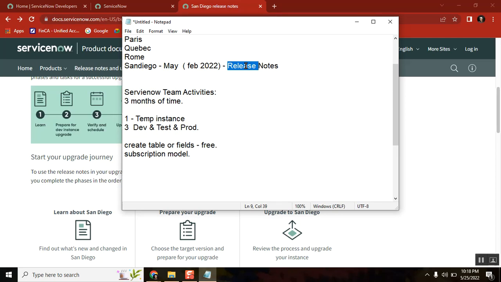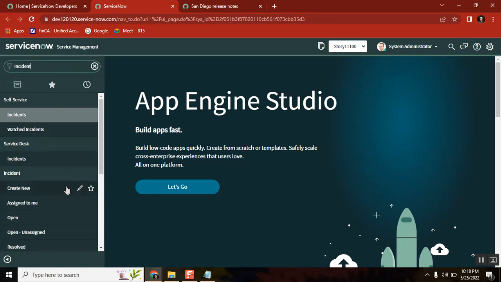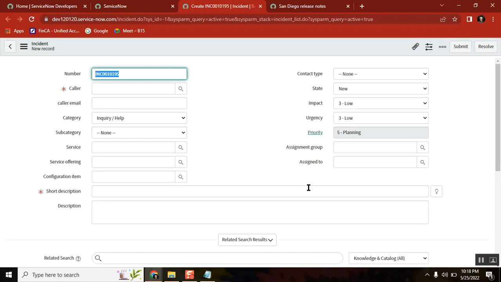So now, when you are getting these kinds of new implementations, new rules, new applications and new functionalities, we need to understand them clearly. We should not blindly upgrade, because if you blindly upgrade, so many things will be involved. Let's say you are using one out of the box application, incident management, and in San Diego they included some new features for incident. Consider they introduced five new features, and you didn't review that as part of the release notes. If you implement it now, it will come and be placed here, and from the next day onwards people will scream at you about why this came. This is one example.